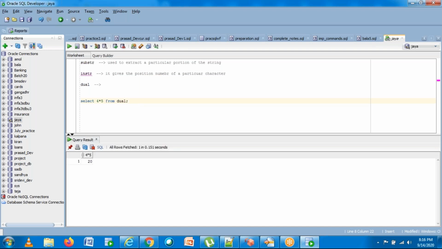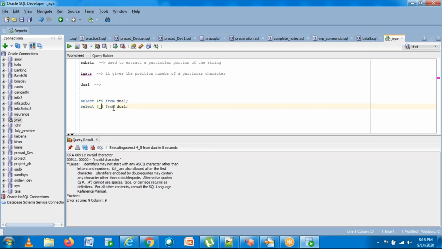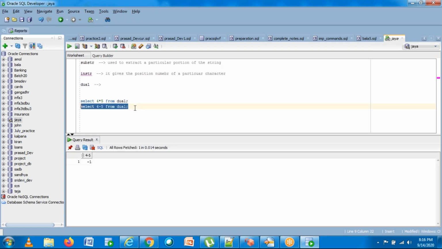So you can perform all the calculations here: 4 plus 5, 4 minus 5. Any kind of calculation we can perform. Let's say if you want to divide 4 by 2, we get 2.